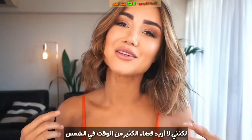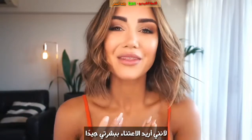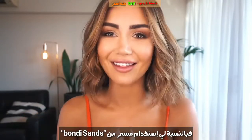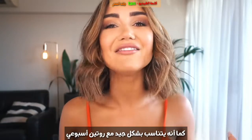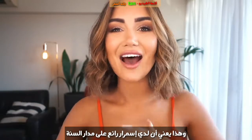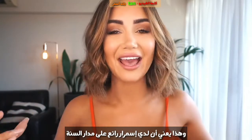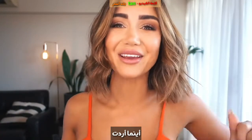But I don't want to spend too much time in the sun because obviously I want to look after my skin really well. So for me, using a tan like Bondi Sands is just absolutely perfect. It fits really, really well into my weekly routine, and it means that I just have a year-round great tan and I'm kind of photo ready, you know, whenever I need to be.